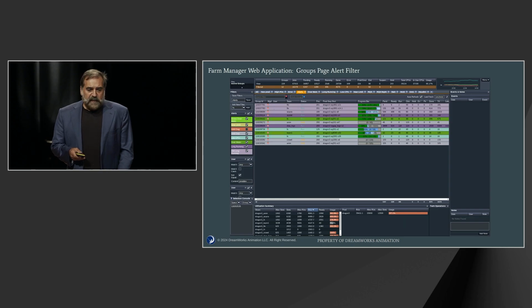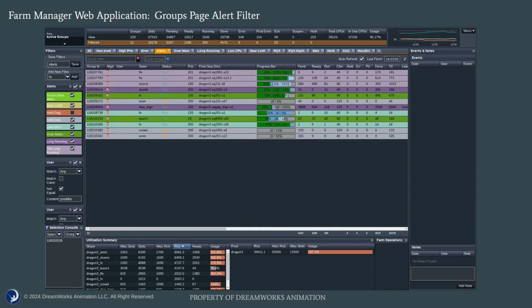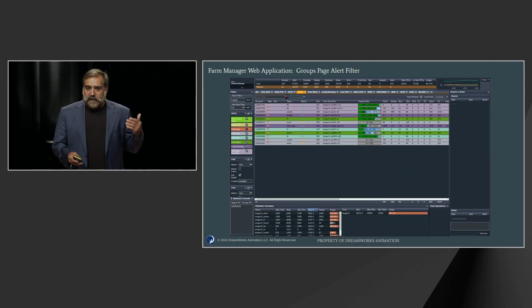We have built into that a variety of flagging, so these are all submissions that have been flagged as having a problem. So jobs that are exceeding memory or running out of bounds or some other thing that needs investigation. When you're dealing with massive workloads, you need some way to bubble up to the top the thing that needs the most attention, and this tool has really been helpful for that.